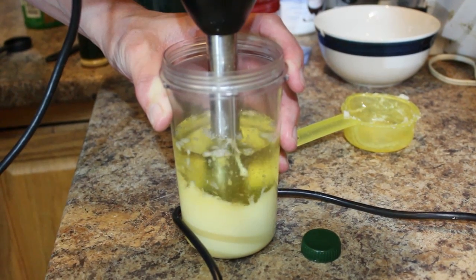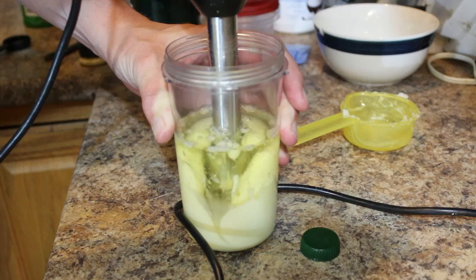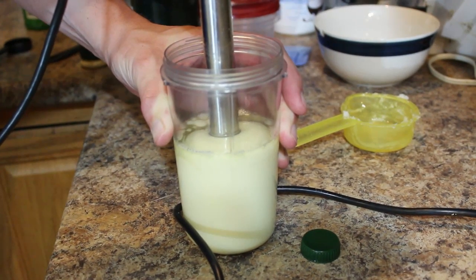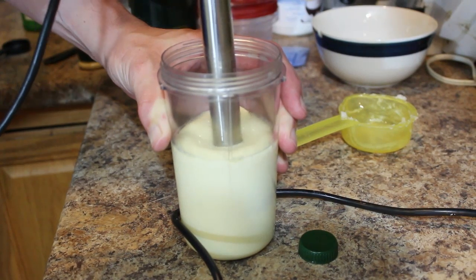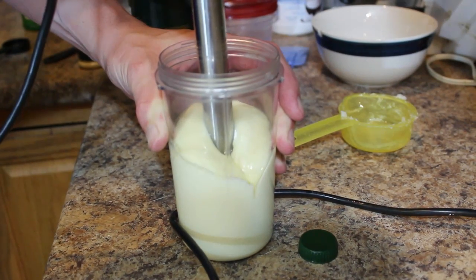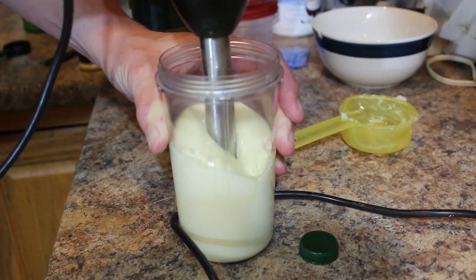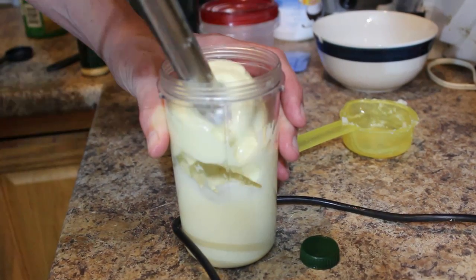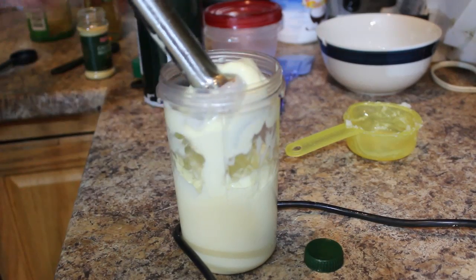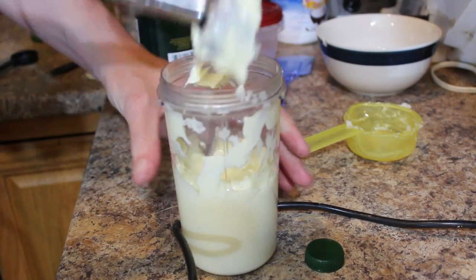Alright, now I'm going to start pulling it up. And you can see that the egg and the oil is emulsifying together. And it's done. Get the excess off my stick blender.